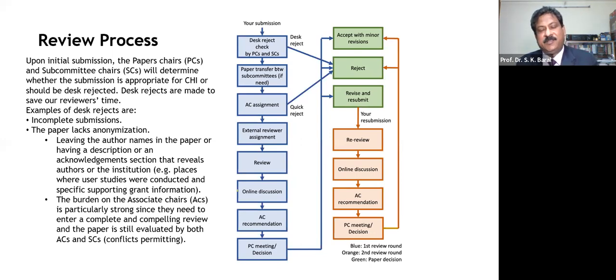will be done by the paper chairs. If at all there are series editors, main editors, different associate editors, editorial board members, so different hubs have been created to check and balance the quality of the paper. If the paper chair immediately, by looking at the primary condition of that paper, feels it is not right, the paper may be rejected. It is called desk reject. Desk reject may be done by the paper chairs or subcommittee chairs.